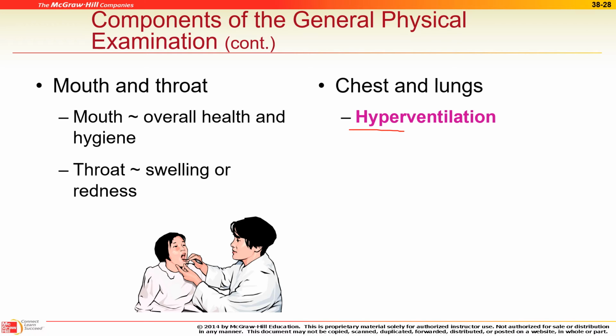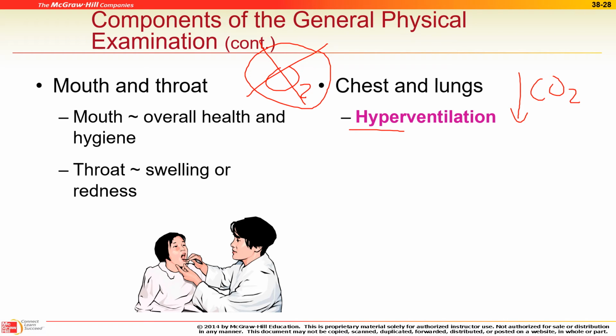What happens in hyperventilation? What happens to the CO2 level? You don't have enough CO2? Hyperventilation. Oh, you have too much. You're right. When you hyperventilate, you get too much oxygen. But our body cannot detect oxygen levels. There are no O2 sensors in our body. Our body can only detect CO2.